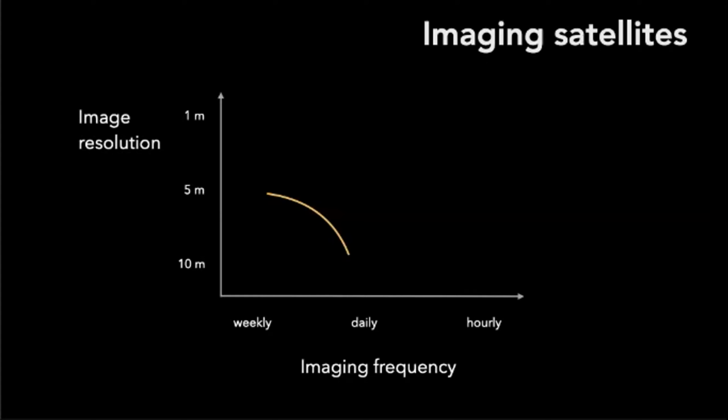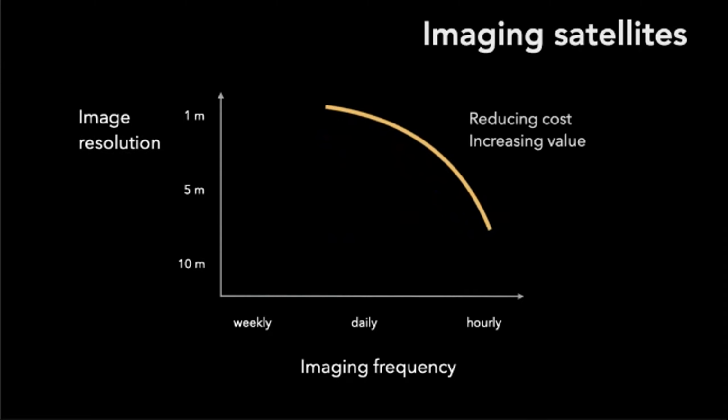Now, the key thing is that this curve is shifting upward and rightward over time as the cost of satellite launches decreases, the technology for imaging improves, the satellites get more miniaturized, etc. So there's a reduction in cost, and at the same time, there's increasing value and willingness to invest more money into this ecosystem of imaging as the market expands with more and more applications, partly enabled by convenient cloud processing.